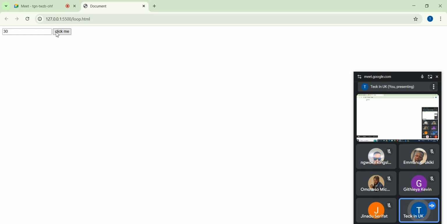It's going to display all the odd numbers between 1 and whatever number the user entered here. So in this case, all the odd numbers between 1 and 30, that is 1, 3, 5, 7, 9, 11, 13, 15, 17, 19, 21, 23, 25, 27, 29. So all the odd numbers between 1 and whatever number the user entered.